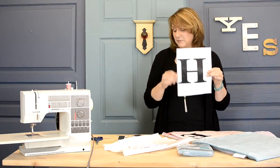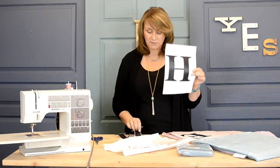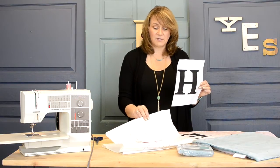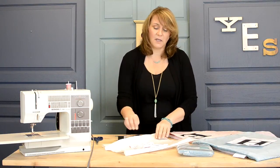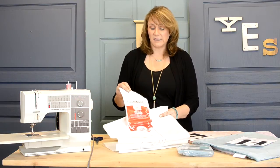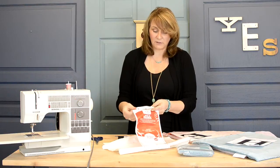So, started with my piece of paper. Then I laid that piece of paper down on top of a piece of something called heat and bond. Well, actually, let's take a step back for a second. Have my piece of paper, set it aside. You are going to go to the fabric store and buy something called Heat n Bond. I hate it when they do that.